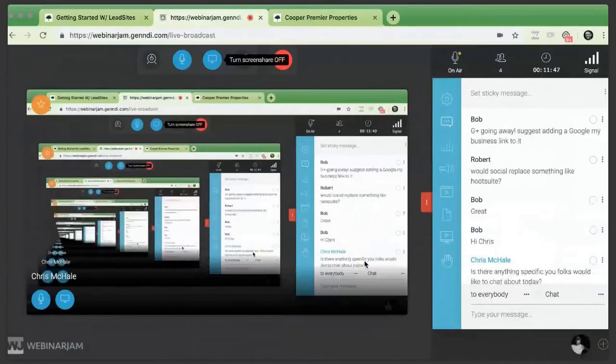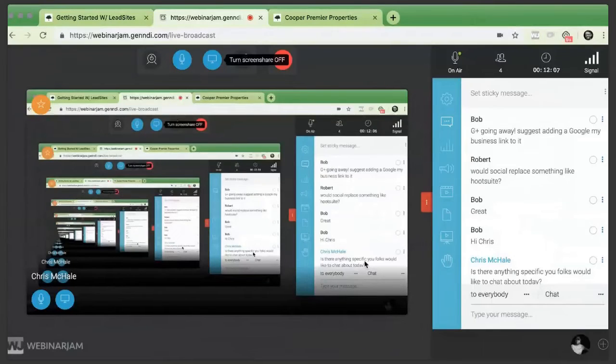And yeah, Google Plus is going away. We are aware of that. We're actually changing that. That'll be another update coming out where it'll be the Google business page. So don't sweat that, Bob. You'll be good to go. You can actually add the Google Plus or the Google business page link there, and I believe it'll still work. And again, we're changing that verbiage up shortly with an update. So thank you for bringing that up.